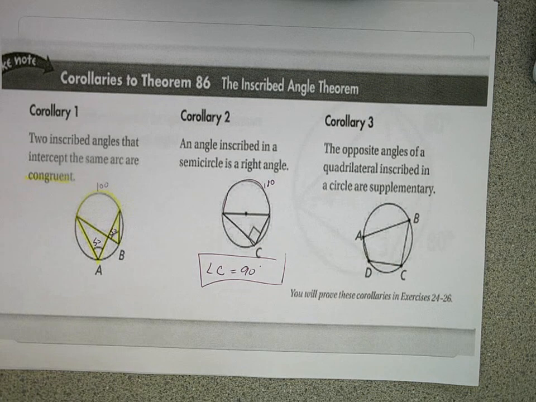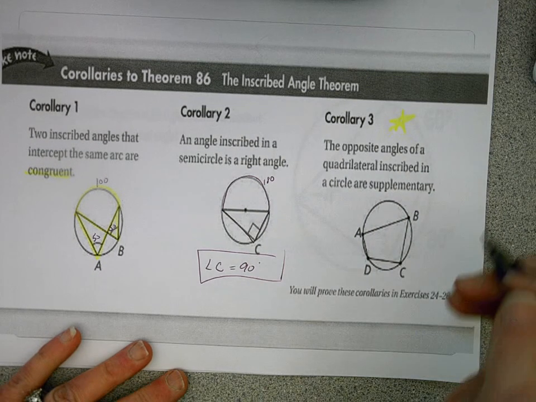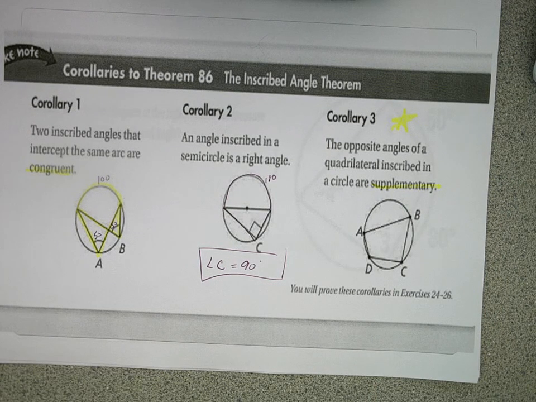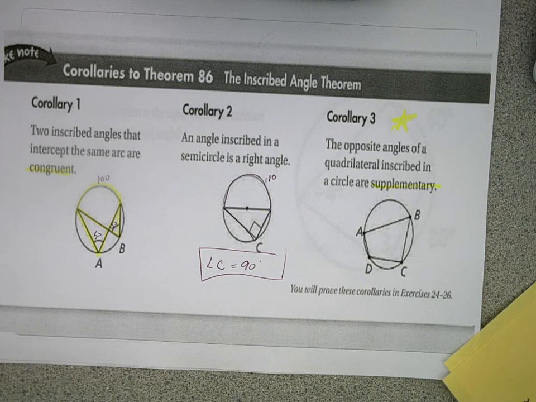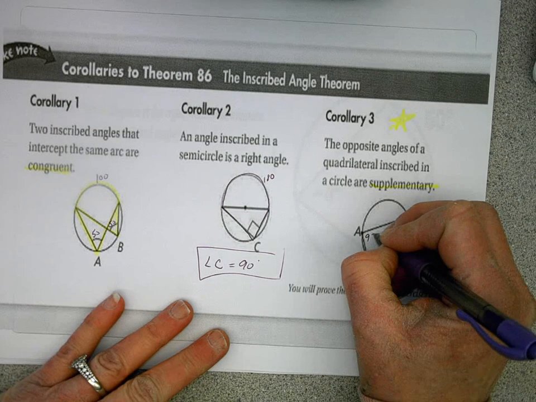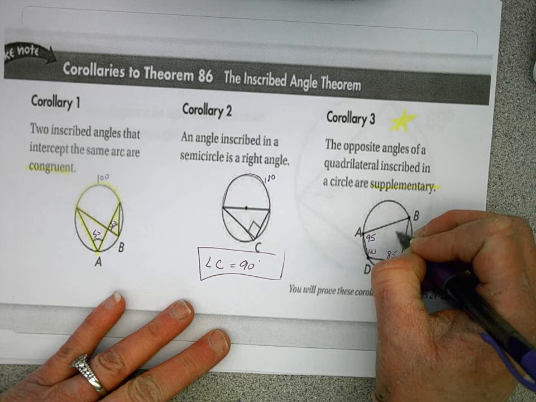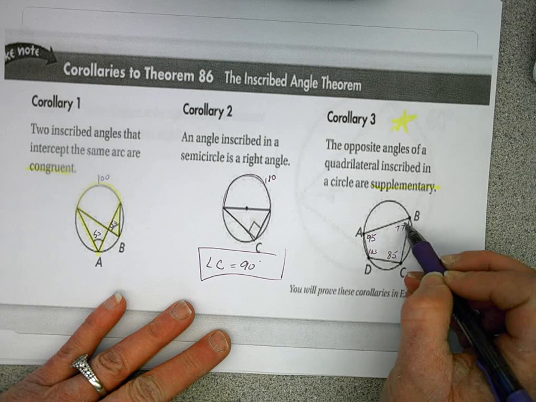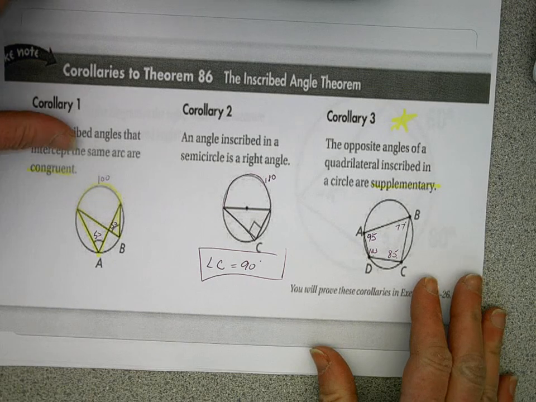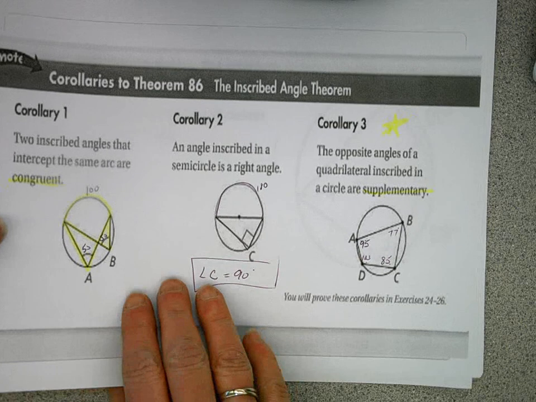And this is the one that everyone forgets, but this is the one I talked about on that example B. The opposite angles of a quadrilateral are always supplementary. So going back to that problem that I did earlier, let me go backwards real quick. We had this was 85. It's a different picture, but you guys get the idea. 103 and 77. You can see those two add up to 180, and these two. They don't have to be those measures, but they always add up to 180. So those are called corollaries. They're in the middle of your page. They're just extra things.